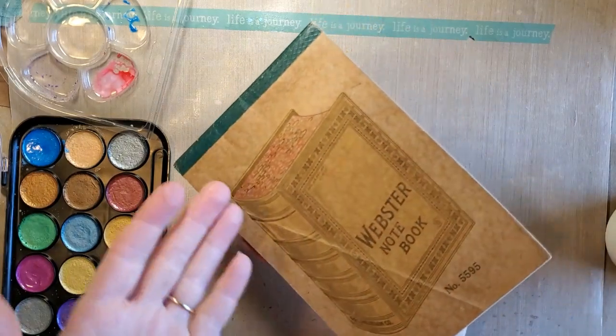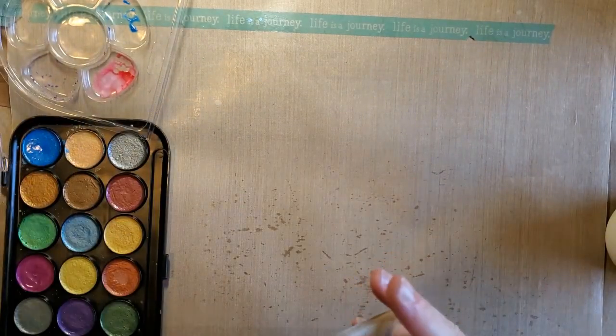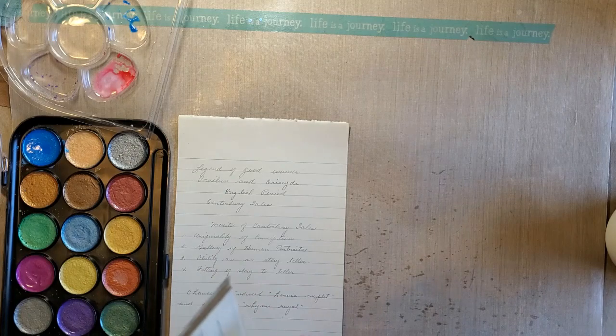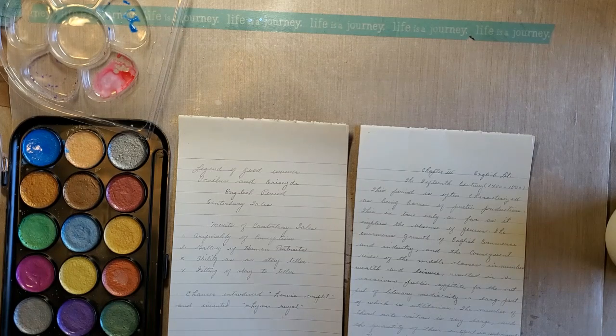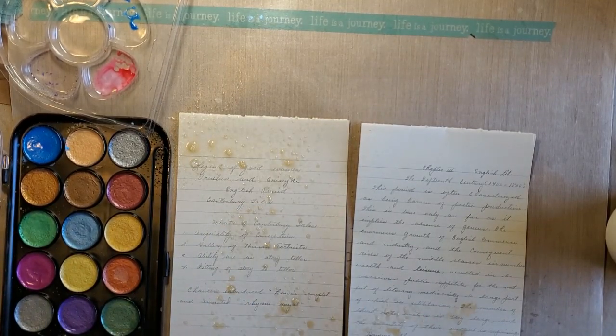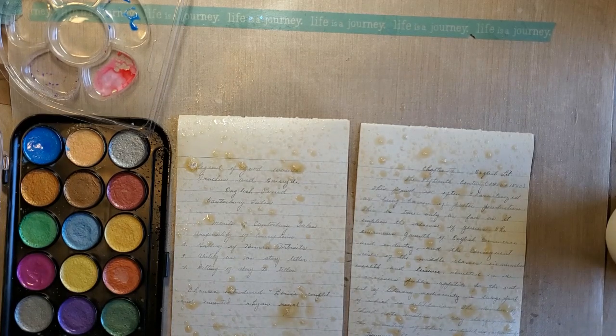You probably have seen this in a recent haul video. It's this old notebook that I bought, and it's got someone's notes in it. So I thought maybe I could tear out a couple of pages and do something with those. What do I want to do with them? Let's do some coffee on them. I don't know how these are going to take water. Some papers absorb it better than others.